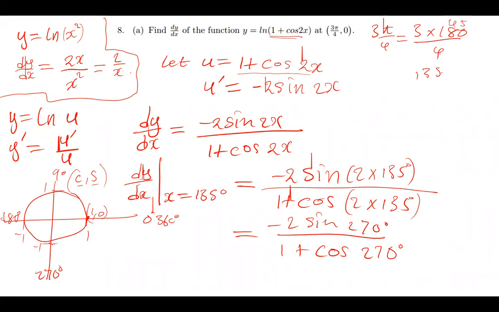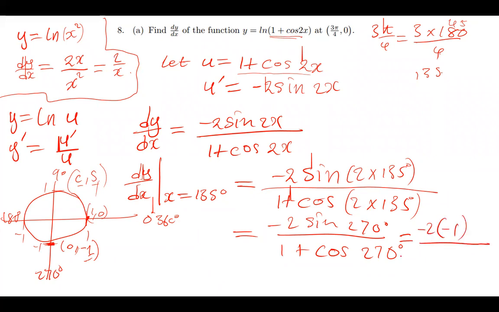So when we go to 270, the coordinates at 270 are read as 0, -1. So this 0, -1, we read it as cos, sine. So if we want to find sine 270, sine corresponds to -1. So sine 270 is simply -1. So on top there we have -2, and then in brackets we have -1.